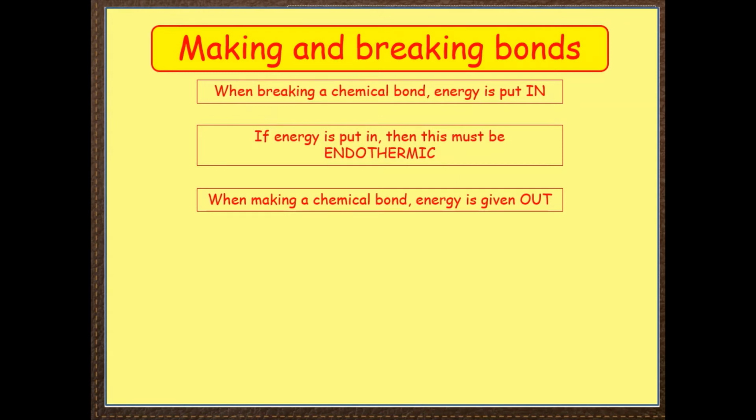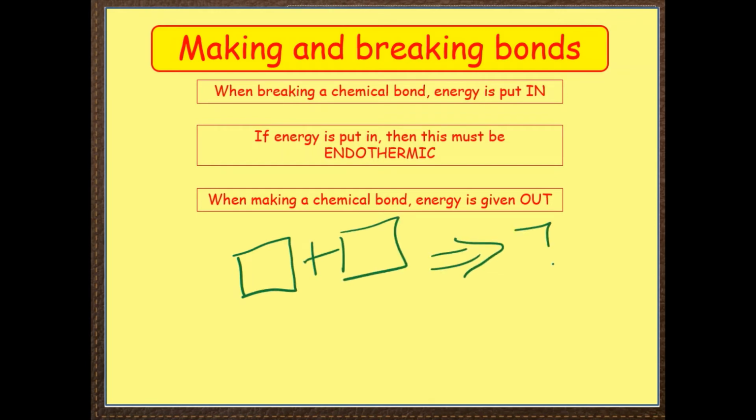So whenever bonds are made, when two things come together in chemistry, energy is given out. You need to retain that idea. If these come together with these, it releases energy. If the two of them come together, energy will be released. In this case, the release of energy is in the form of heat energy, and so we say the reaction is exothermic.